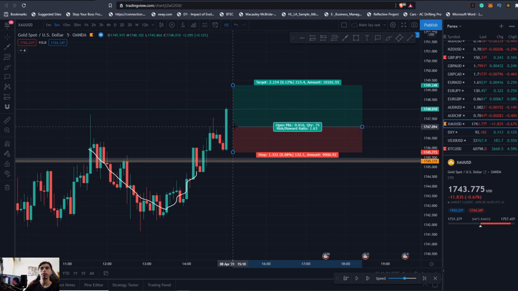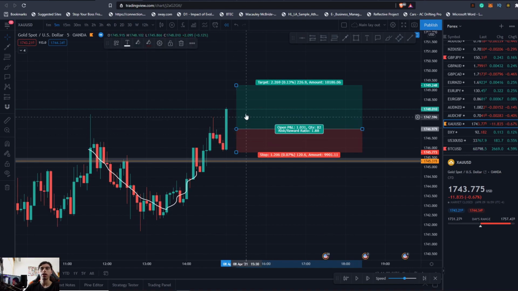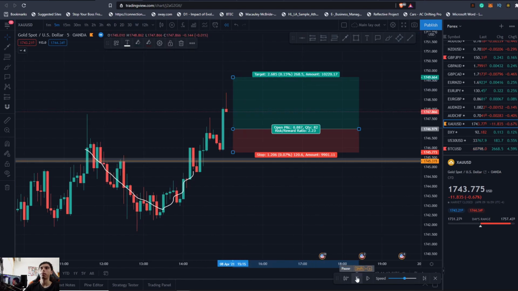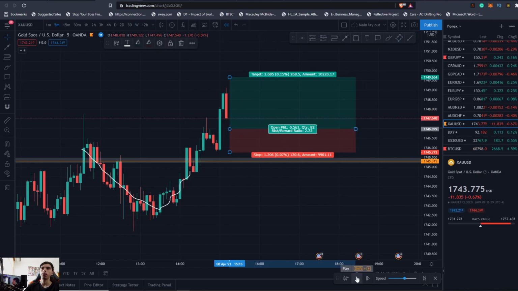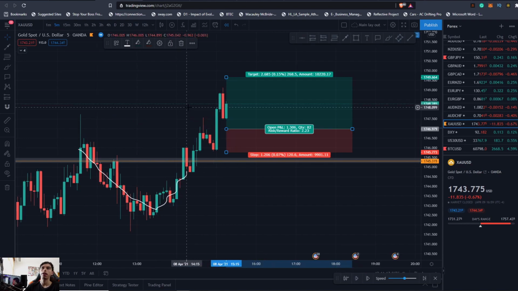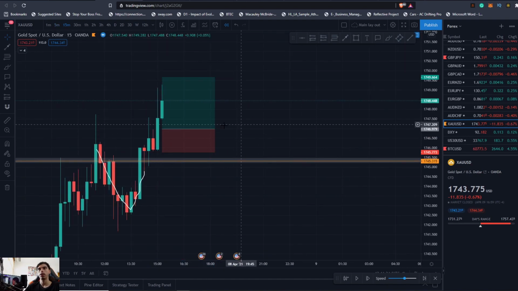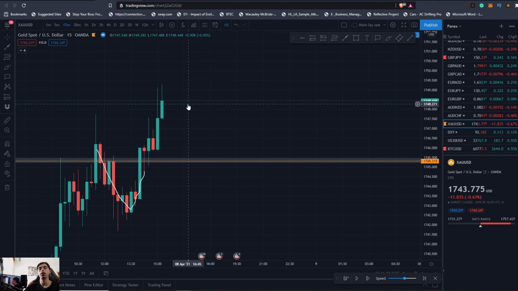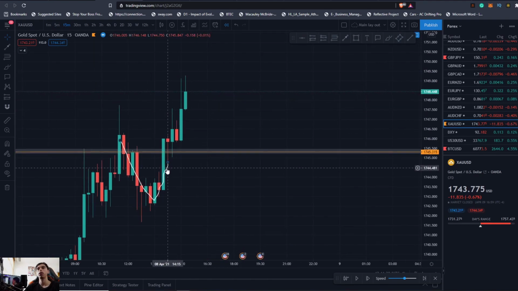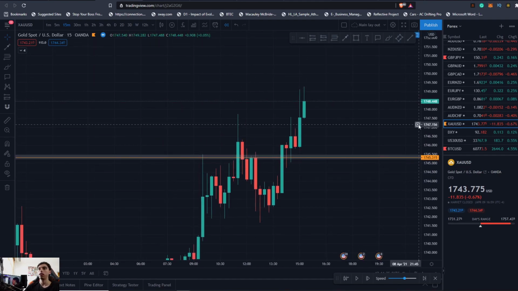So that's why sometimes it's good to use that, but structure is technically broken right here, and then your take profit, and you can see that price goes up, then makes a pullback, fair enough, but you would have taken your profits here, right? And you're not in drawdown. At no point in this trade was I in drawdown. There was no drawdown here. It was when you got that impulse of the move, and that's what you guys need to start doing to start getting these more perfect entries.